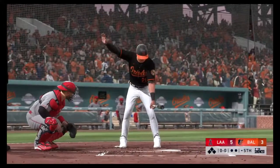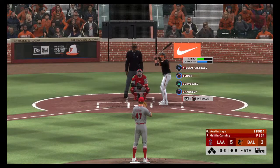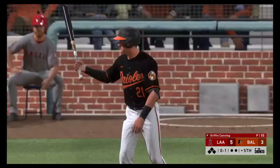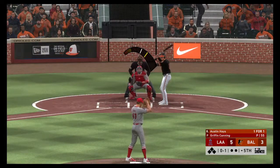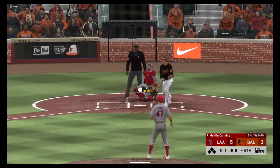Angels set now for the bottom of the 5th, and next to bat will be the outfielder, Austin Hayes. Things not looking very good so far in this one, but we're still in the middle innings. They're down by a couple of runs, and this would be the right place and the right time to get something going. The last thing they want to do is to try to come from behind and win this one in the 8th or 9th inning. And it's quickly 0-2.